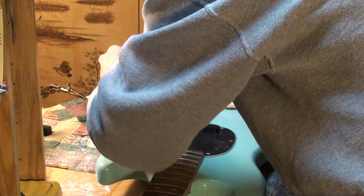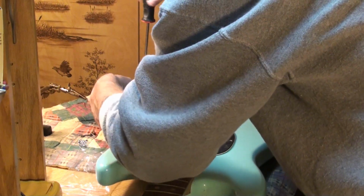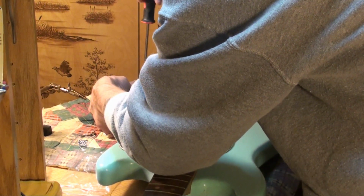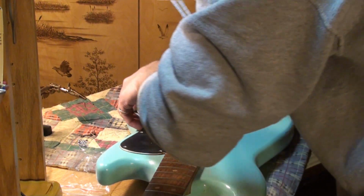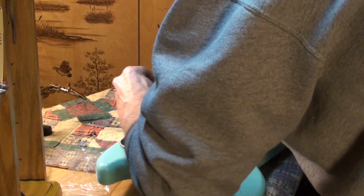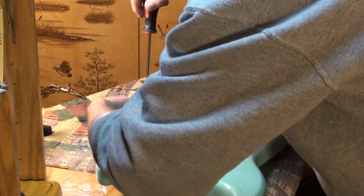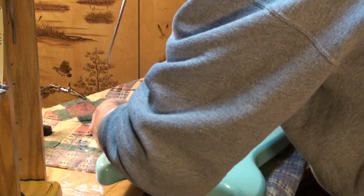Well, the new screws, strangely enough, are too small. So I gotta use these old screws. They don't look as good. I've cleaned them up a little bit. You want to really be easy with this because, like I said, this thing is so brittle, man. Feels like it just would snap really easy. So I want to be very careful not to over tighten these.